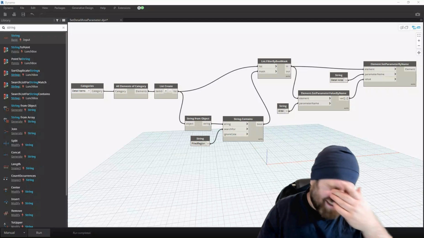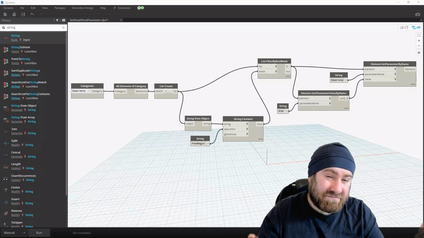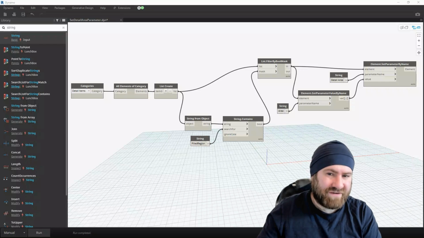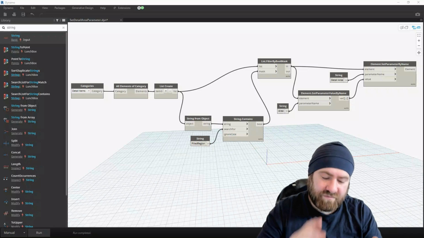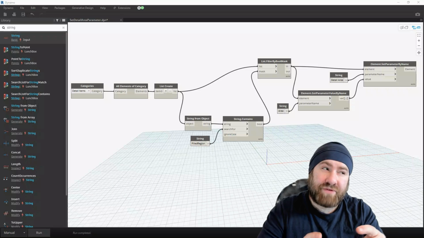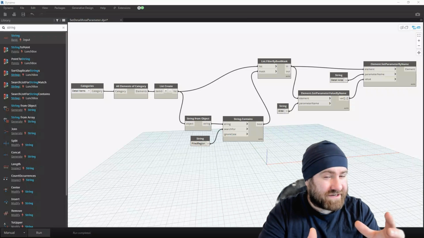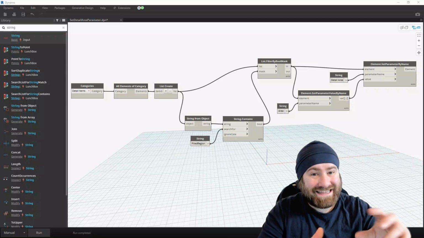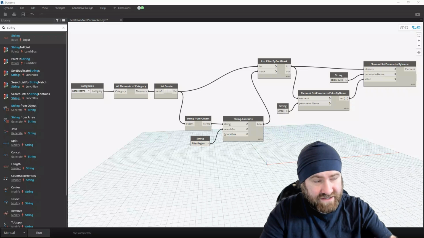You may have some filled regions that this doesn't apply to, and we could filter them out here, but I think it'd be just as handy to filter them out in a schedule back in Revit. So we're looking for our detail items, we're looking for the filled regions within the detail items, and then we're looking for the parameter area, which doesn't really exist but sort of exists in the filled regions. And then we're going to get the value of that parameter.